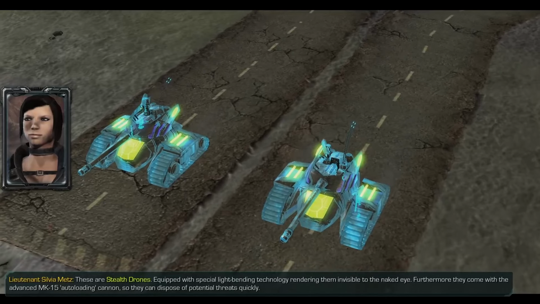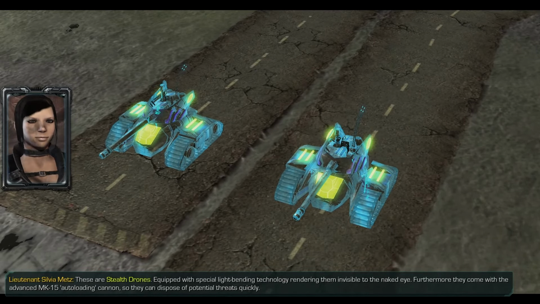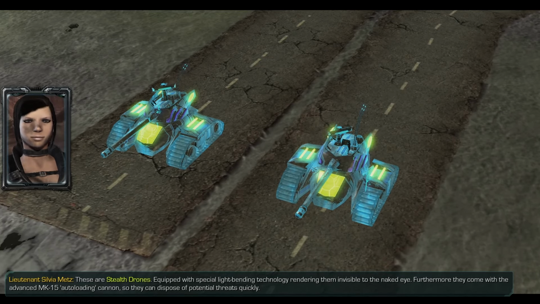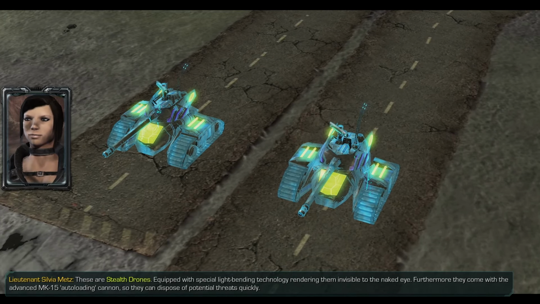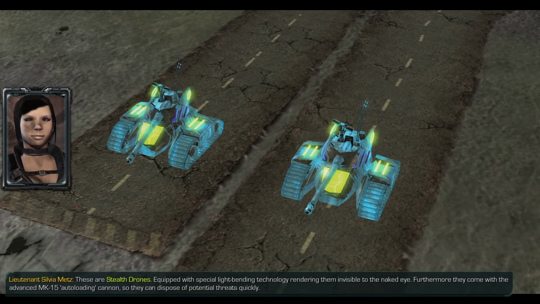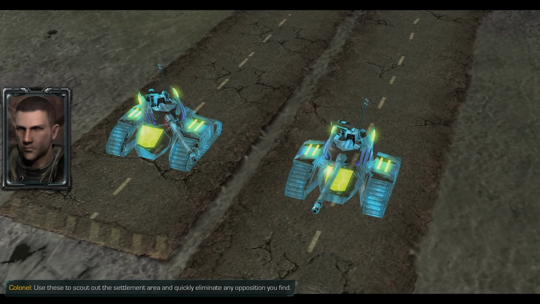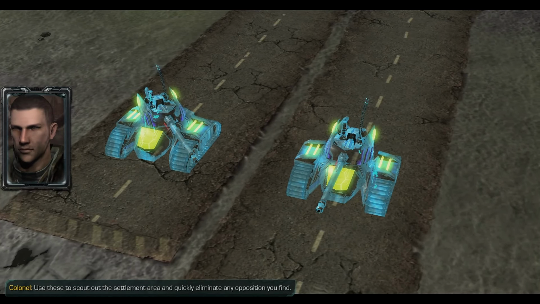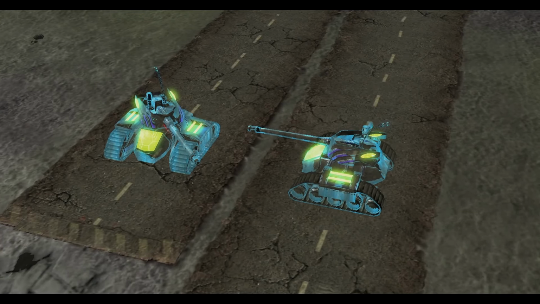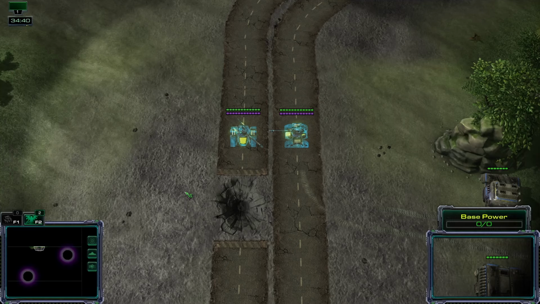Stealth tanks. These are stealth drones, equipped with special light bending technology rendering them invisible to the naked eye. Furthermore, they come with advanced MK auto-loading cannon, so it can dispose of potential threats quickly. Use these to scout out the settlement area and quickly eliminate any opposition you find. Okay, this is sounding very sleazy. Careful. Trigger discipline.